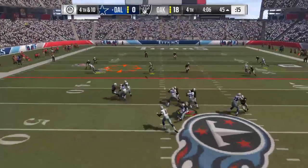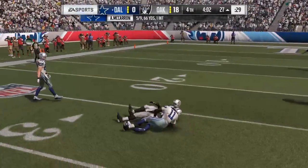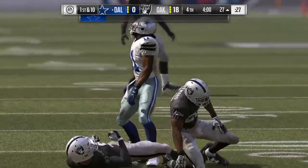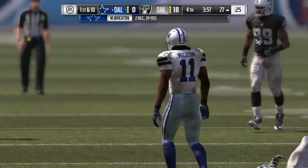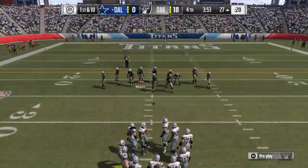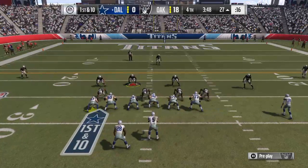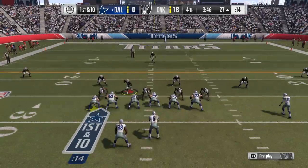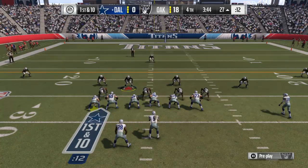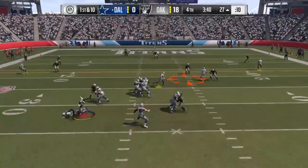He's back to throw. And he locates Wheaton, complete. And he's able to pick up the 1st before he's taken down at the 27. Both sides were holding their breath there on that 4th down play, and the offense can breathe a sigh of relief. And both knew exactly where the 1st down markers were. You know the defense is trying to guard those sticks and keep people in front. But somehow, some way, those guys found a way to pick it up.